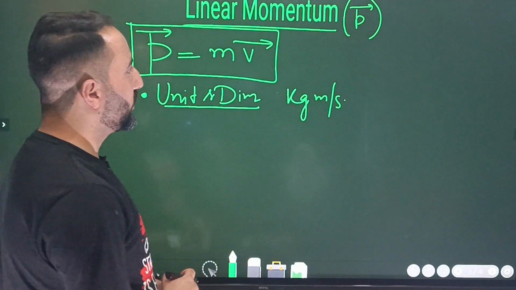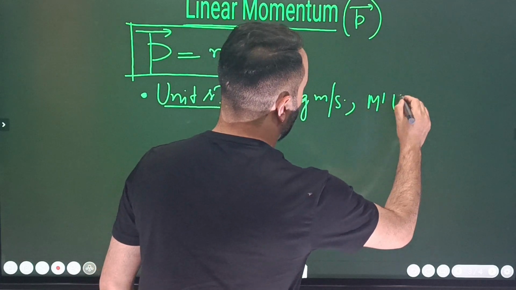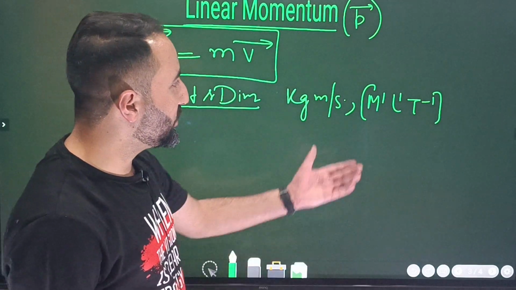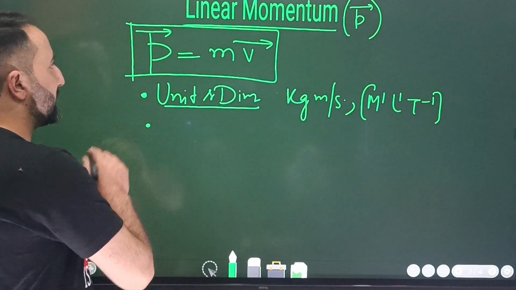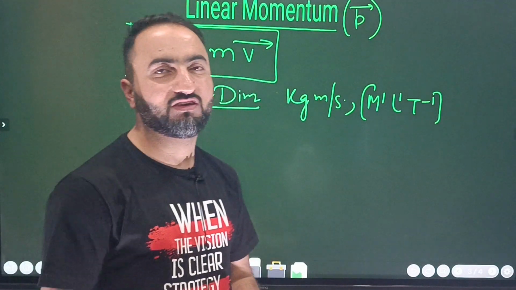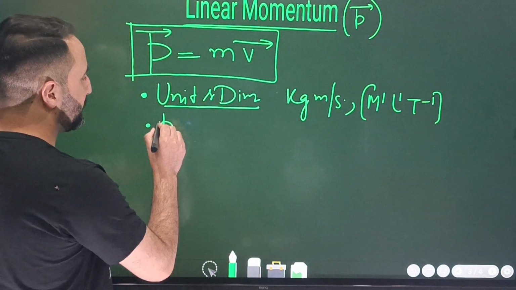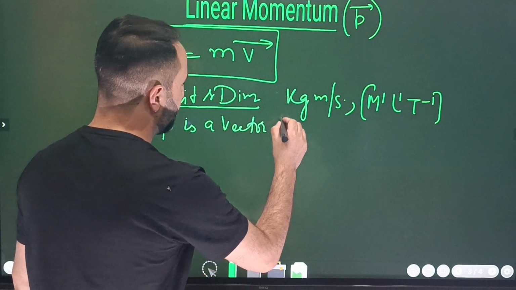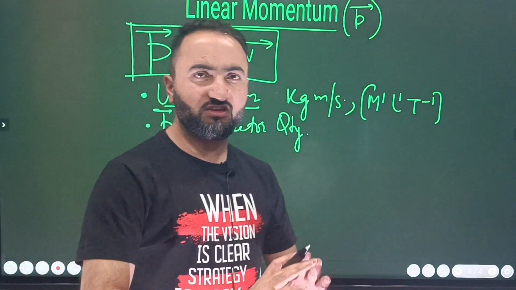All right. And its dimensional formula will be simply M^1 L^1 T^-1. M^1 L^1 T^-1. All right. Or its dimensions are 1, 1, -1. Okay, great. Next, the important point is, is it a scalar quantity or a vector quantity? Obviously, it's a vector quantity whose direction will be the same as that of the velocity. So let me write it down here. So this momentum, this P, is a vector quantity. It's a vector quantity. Okay, it's a vector quantity. Right? So we are done with the momentum. This is more than enough for the NEET.